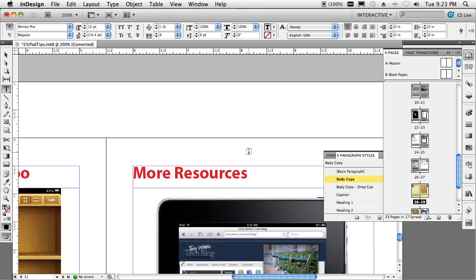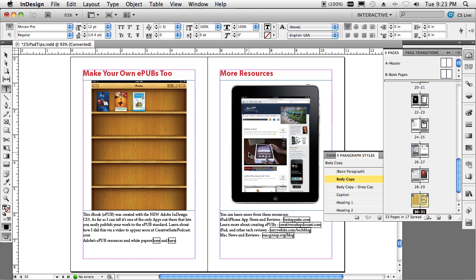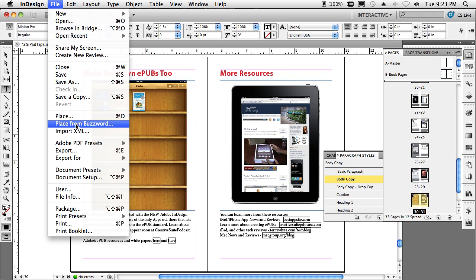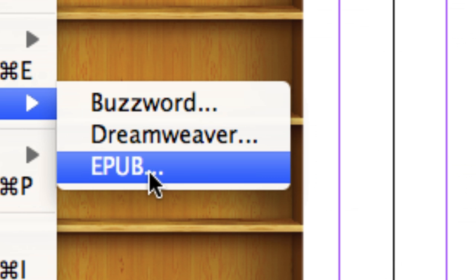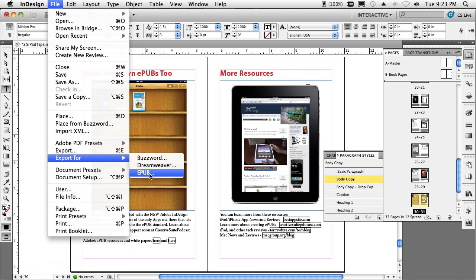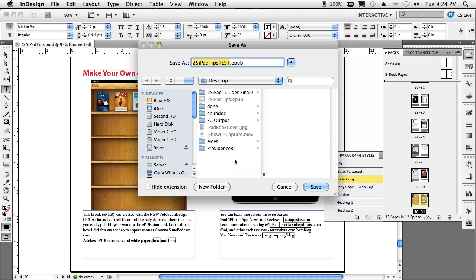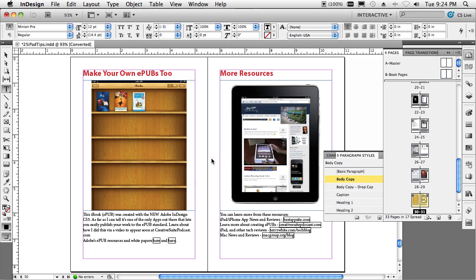All right, so now you got your publication, you got the idea, everything flows from one page to the next, everything is in line. Now what? Well, now you do your export. When you do your export, we actually call it out inside of InDesign CS5. It's called Export for EPUB, and that is the standard format for just about every popular reader out there, including the brand new iPad. So when you do your export, we'll just do a test one here.